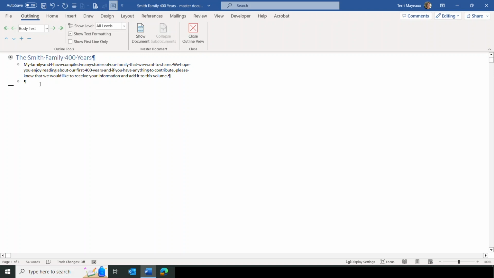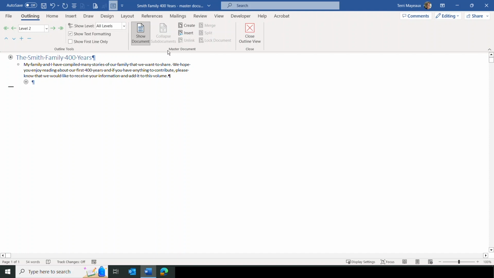And this time, instead of having body text, which is what I see on the left below that initial paragraph, I want to bring in my subdocuments, at least until I think about it a little bit, as level 2. And you can see that they even indent as I add in the different levels. Well, let's go over to the right then and Show Document.